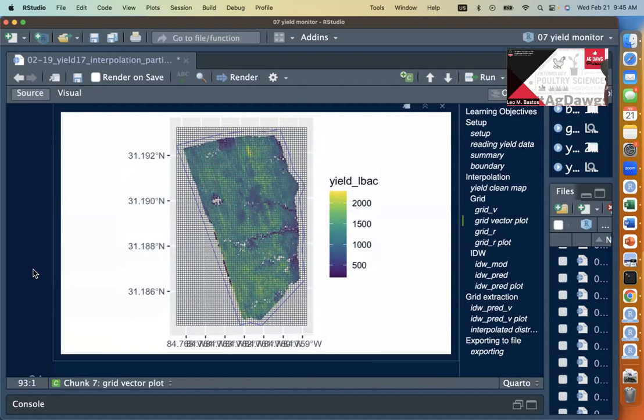Okay, something that is commonly done when you're creating grids: as you can see, we gave the boundary as the cookie cutter shape for that grid. However, it created grid cells outside of the boundary. What it does here is look at the bounding box. The bounding box is an important concept in GIS, where the bounding box would be the northmost, eastmost, southmost, and westmost points of whatever largest geospatial object you have. And by largest, I mean in space, not in megabytes or computer size. So you see that the cells are extending to those outermost points in all directions, and that's our bounding box of the boundary. And that's why we have those cells there.